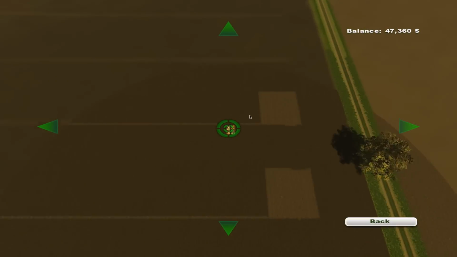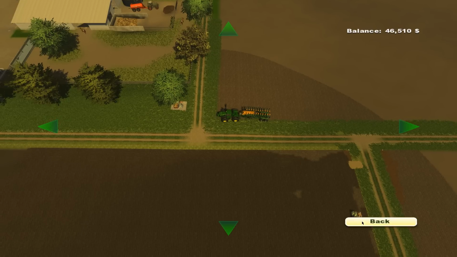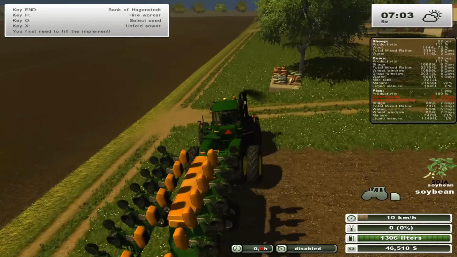Alright, so we are going to put this. Can I get it right in here? I can't put it underneath the tree apparently, which is where I wanted to put it. I guess that's not where I wanted to put it exactly. Let's see how that works right there. It's kind of out of the way. Alright. Let's see how that works. Let's see if we can load up our seed there.